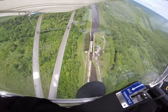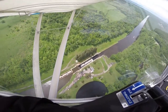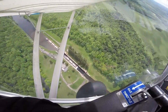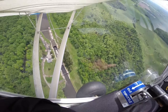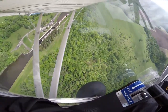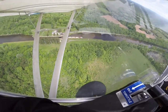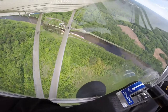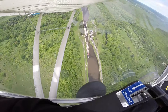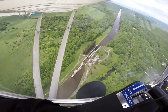As we circle around, you can see they've let that barge down quite a ways, and it actually looks like the gates are open at this point. To get that barge out of there, they're going to have to hook on to it with the winch cables and pull it out. You can see they're starting to pull it out of the lock now — the nose of the barge is sticking out. We'll circle around a couple more times to catch that barge out into the canal so they can close the locks and get the rest of it back down to the same level.